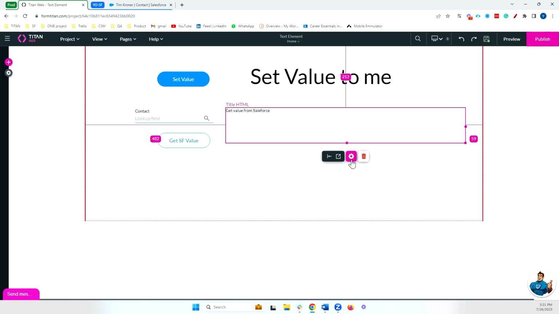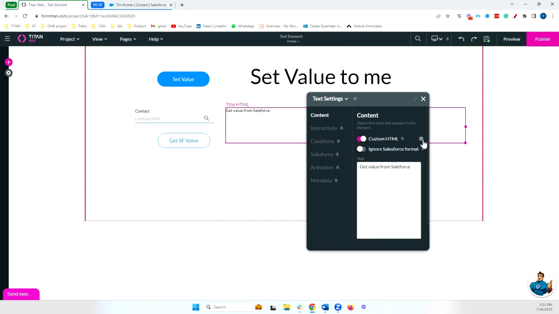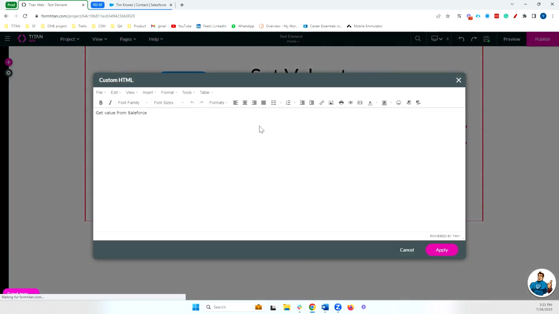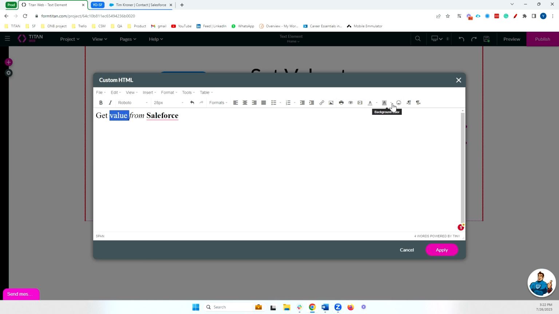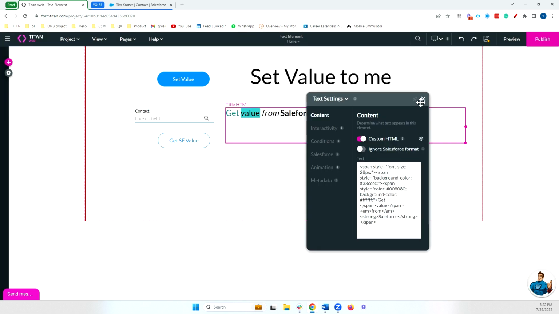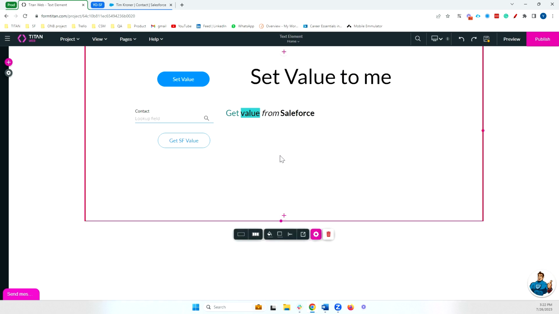All right. Now, once we're talking about HTML, note that you don't have to populate this from Salesforce. You can, of course, set up the HTML here. So, for example, if I want this font to be larger, and I want part of this to be italics, and part of this to be bold, I can even style with different background color or text color. Let's move this back to like this. And this will allow me to just style my element as HTML.